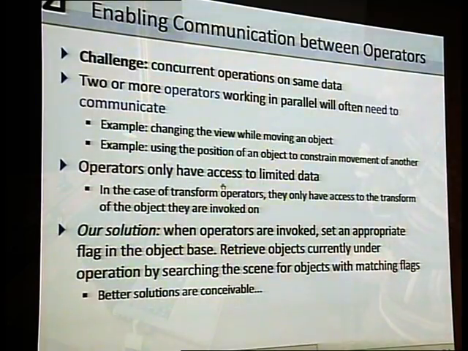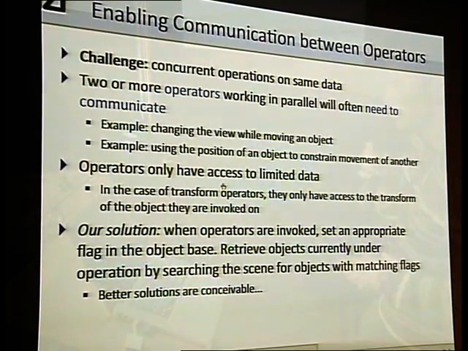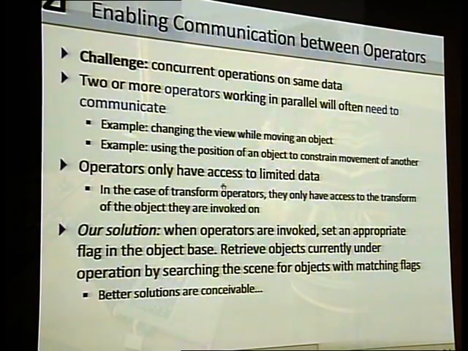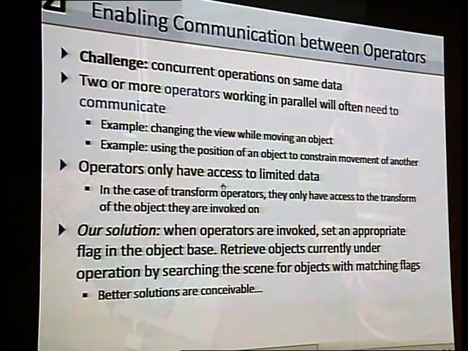So what we did, and maybe some of the Blender experts here can come up with better solutions, as a quick solution, is we introduced a special flag.